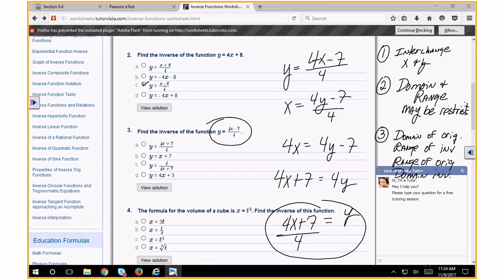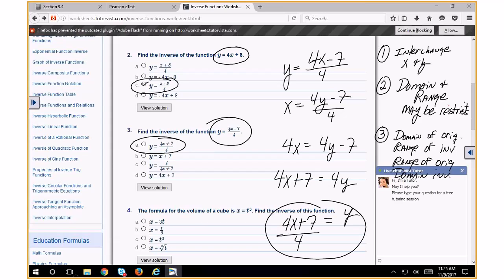So why don't you take your calculator right quick and graph this one, and then graph this one, and do it with different lines, one being thin and one being thick. And then this one and this one. And just remember how to graph. Okay, so do that. And hopefully that will conclude the review over inverse, because I'm going to cover a little bit of 9 point, what is it I told you inverses was, 9.4?